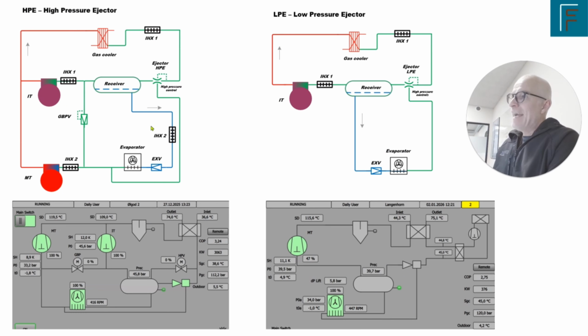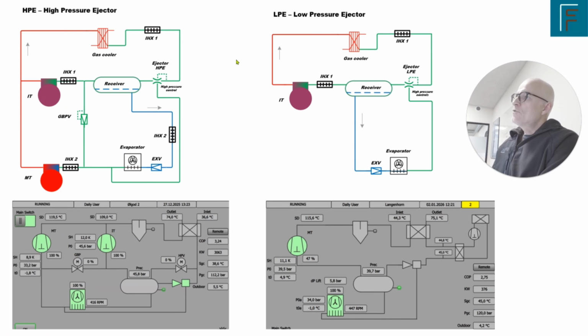To the left you see the high lift configuration, and to the right the low lift configuration. High lift configuration, we are using basically two compressor groups. One compressor group we call MT, and a second compressor group we call IT. And the liquid to the evaporators is coming from the receiver. It is injected into the evaporator, and the gas coming out of the evaporator is separated into two streams. One stream going to the compressor, but a second stream that goes to the ejector, and the ejector is lifting it back to the receiver.